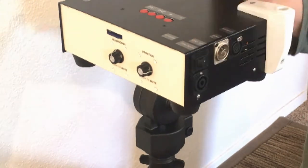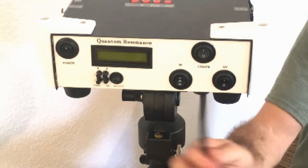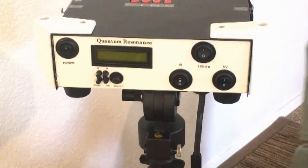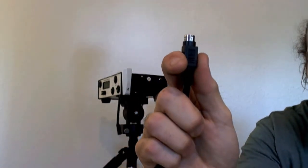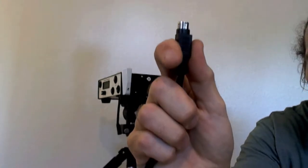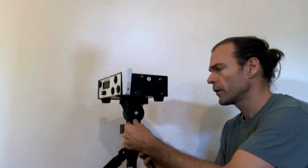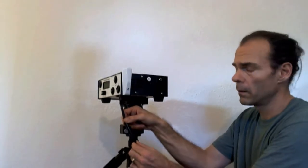Underneath the switch is the connector for the vibrations on the massage table — the transducers — and then the power connector. The power connector has a piece that pulls down when you're ready to unlock it. Pull down to unlock; it only lines up one way. Give it a good firm pull and it's snug because it locks in place, so it won't come off accidentally.